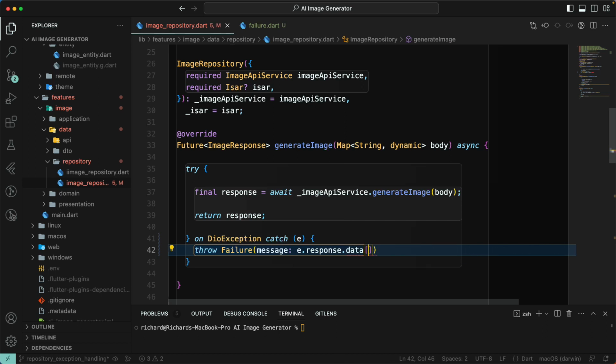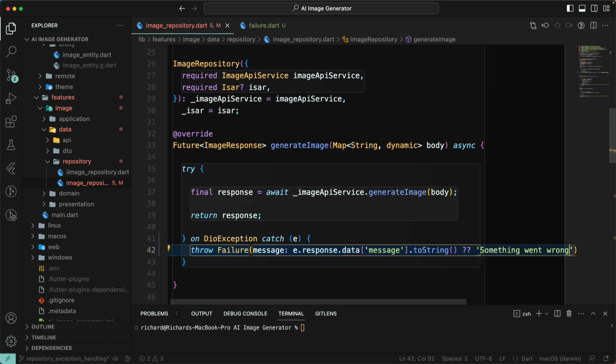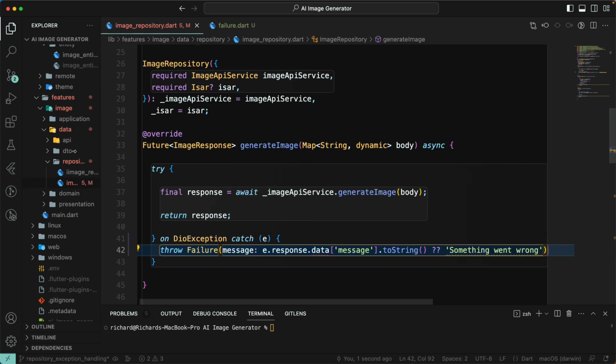And in the data we can have, let's say, message. You need to actually check the returned response of the error and match this one here. But currently let's just assume that response.data has the message, and then we are extracting that one. And if it is null, then we'll just say something went wrong, and I guess that should be fine here. So let me arrange it a bit, and let's close this one.